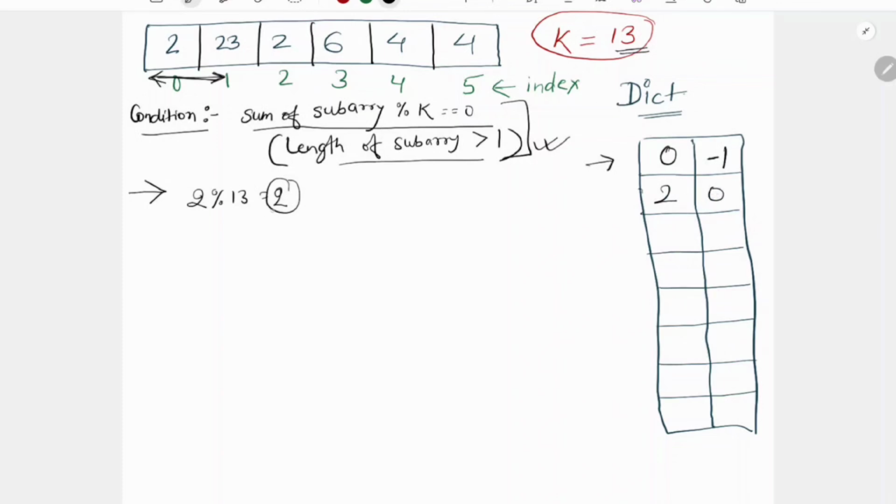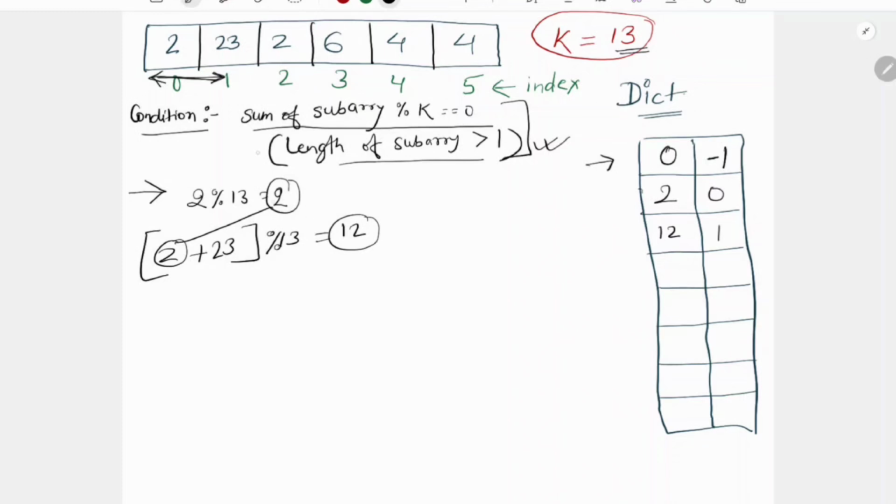Now again we have this 2; we add it, getting 23 here, and again we find the remainder by 13. What will we get? We will get 12. So again we keep track of this and insert 12 with index 1. Same way we will do for the others.